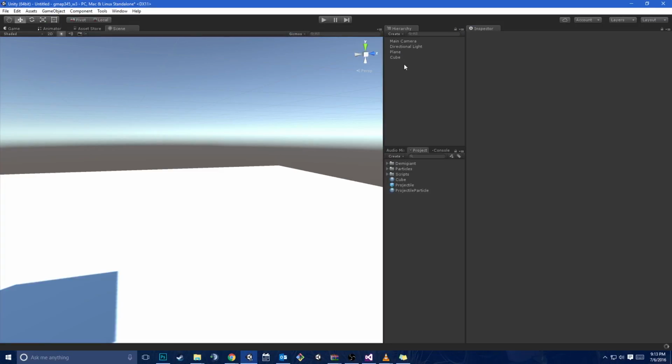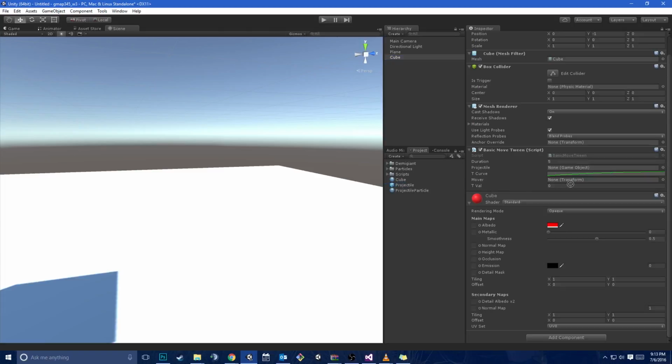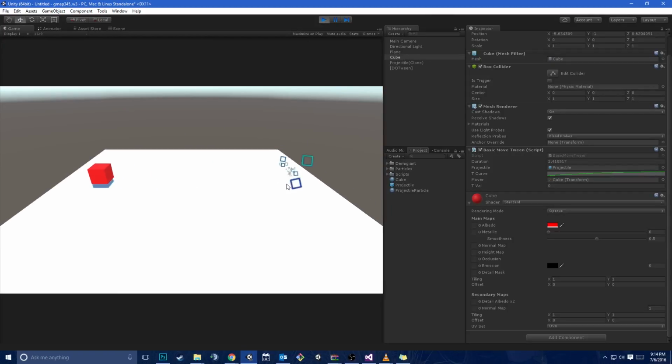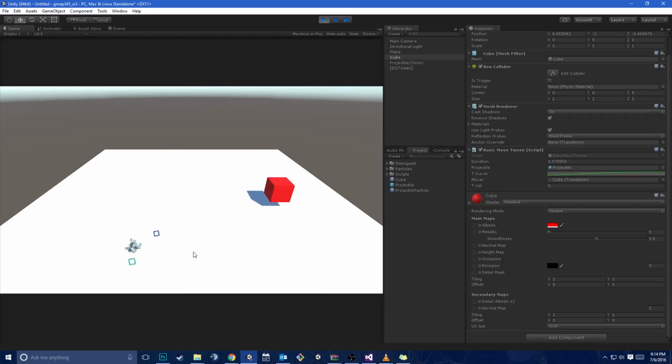So now on the cube, I link the prefab. See, now my particles move towards where I was going. And we very simply made something, it's not much of a game, sure. Again, we're just showing off the basics here, that moves things from point A to point B, which exemplifies a basic way to use tweens.